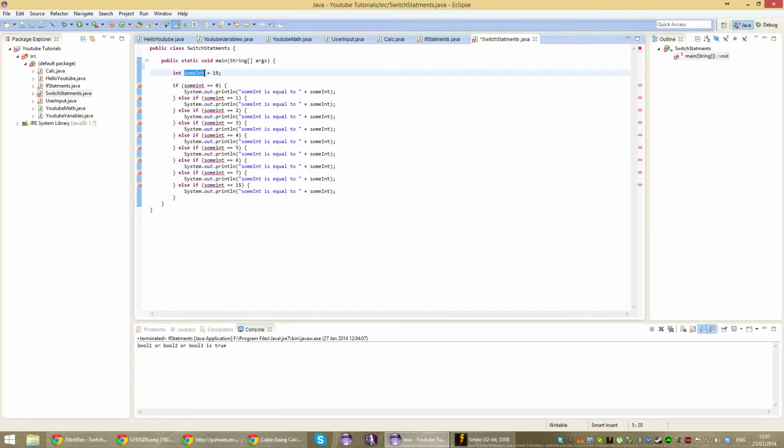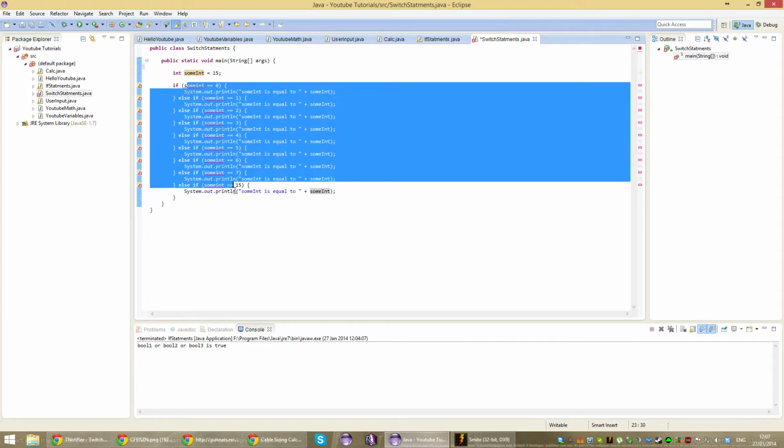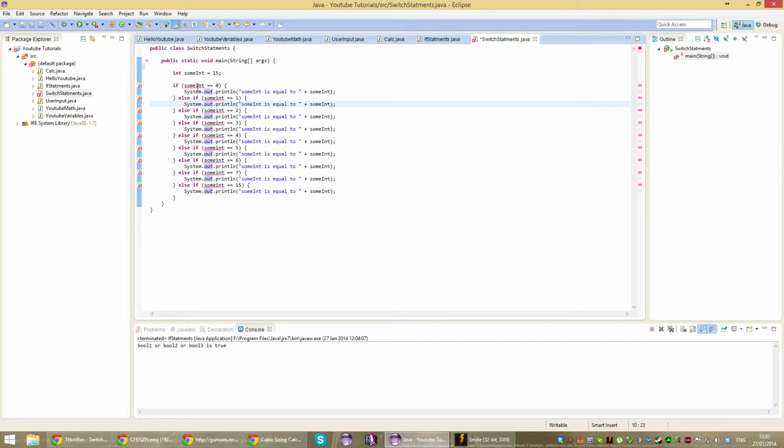So here I've actually defined the variable name as someInt with a capital I for Int, and in all these, where I've copy and pasted, I've had them all as lowercase int. So I'm just going to highlight over it and fix that, so it changes them all to uppercase I's. Okay, if we run this now, it's going to say someInt is equal to 15.